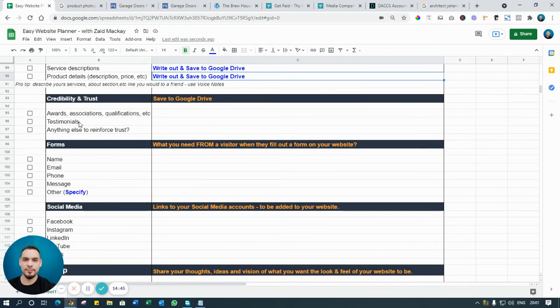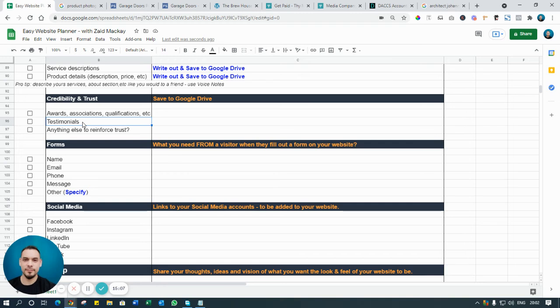Credibility. This is critically important because if a website doesn't convey trust, it's very difficult to get the person to click into the next step. So it's up to us to make sure that we can get that click. And the best way is through credibility, awards, associations, qualifications, certifications, all that good stuff to do with your industry. Testimonials, powerful.